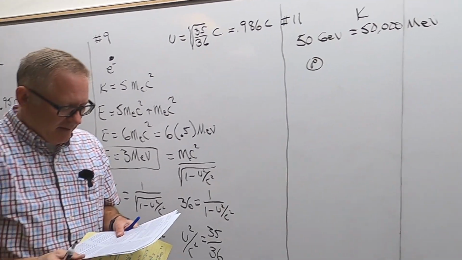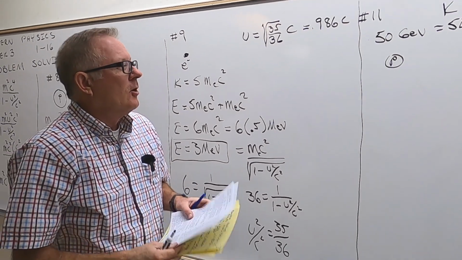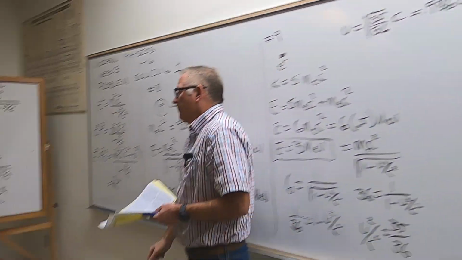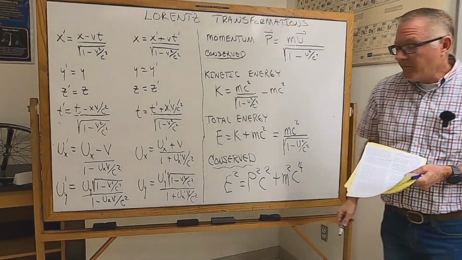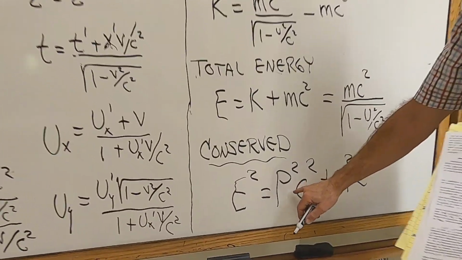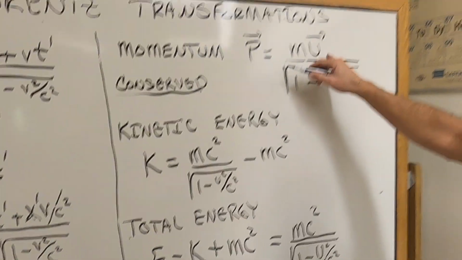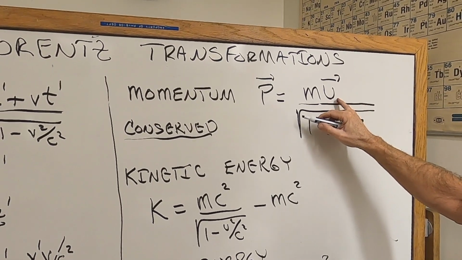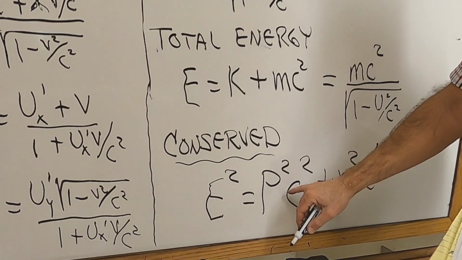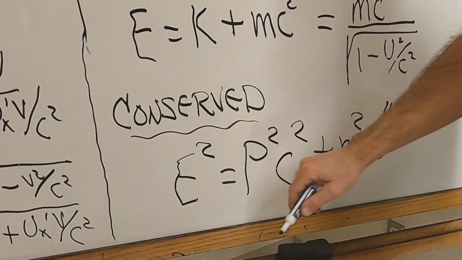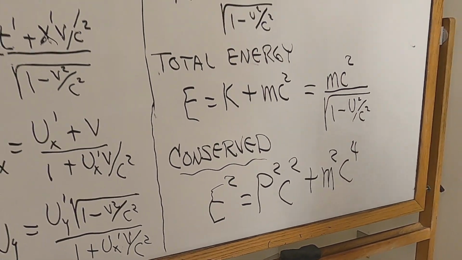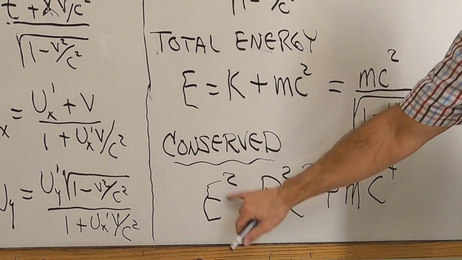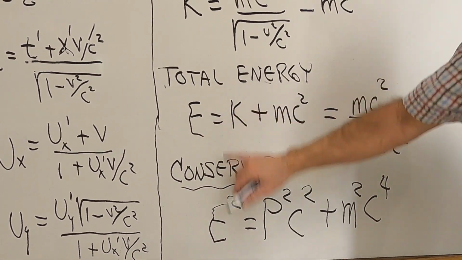They want us to get the momentum. Now they want us to find P right here. It might be easiest, since there's a P right there, to use this formula, or I have to use this one. But if I use that, I have to get the speed, and they did not tell me what the speed is. I'd have to solve for it. So let's just come down here and use this one. What we first need to get, since they gave us the kinetic energy, is E. We can get E from right here, and then we'll just plug it in.